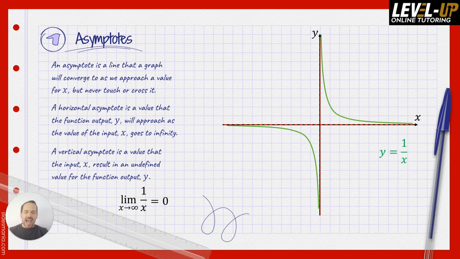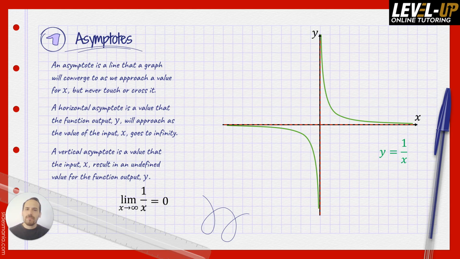But we're saying as x goes to infinity, as x is getting bigger and bigger and bigger, this 1 over x is converging to 0. That's what this notation essentially means. So it's a subtle distinction there. It's not equaling 0, it's approaching 0 as x goes towards infinity, as x gets bigger and bigger and bigger. So I'm hoping that concept is starting to make sense.